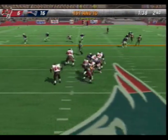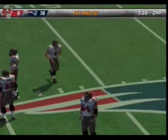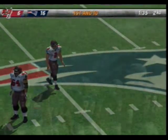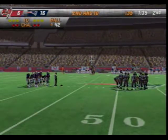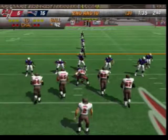Going to the air on first down. Under pressure, throwing on the run. Broken up. John, he rushed that throw. And you should credit the defensive line. They do a nice job tying up the blockers and can bring pressure up the middle. When you combine their play with the fact that the defensive coordinator likes to bring additional blitzers from the outside, it could make for a very long day for the quarterback.